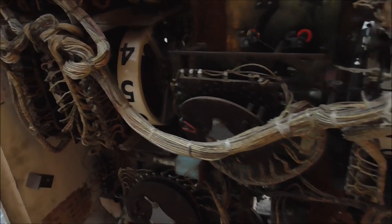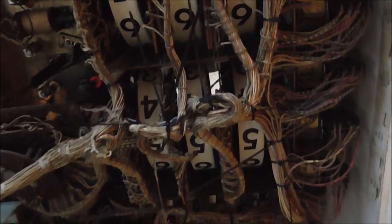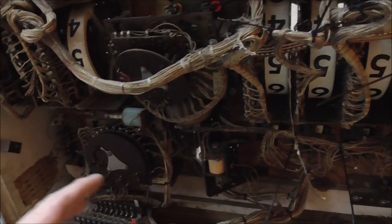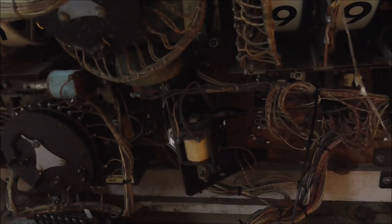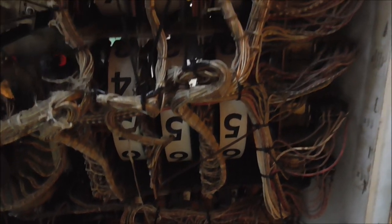Yeah, we're getting there. So I'll keep working through it. And then once I get it where everything's nice and neat, I can start servicing it. So I'll go through and clean all the relays and all the switches on them and rebuild these two stepper units. And this replay unit, if you look close, the entire replay reel is gone, but you don't really need it. That's just the thing that you see through the front glass that tells you how many plays are left on it. So I'll let you see that up close whenever we get down there and start working at it.